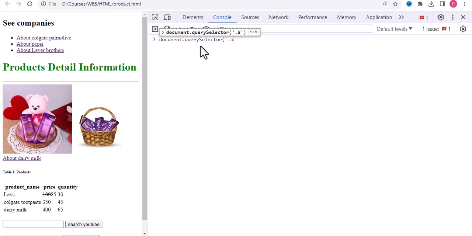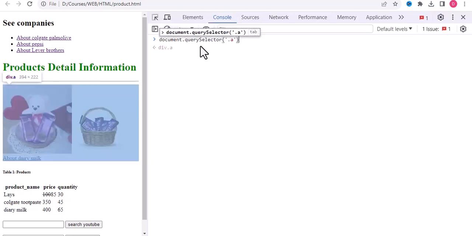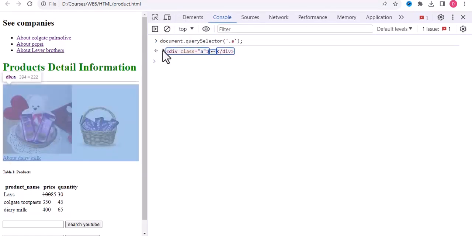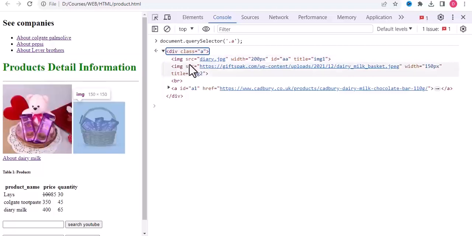So unlike the hash which we put with the ID, we put a dot before A. Now this whole class is selected rather than the ID. So this was all about the querySelector, document.querySelector and document.querySelectorAll.